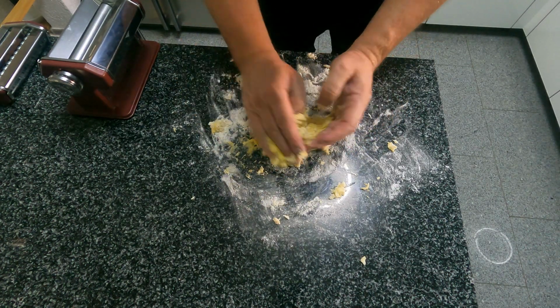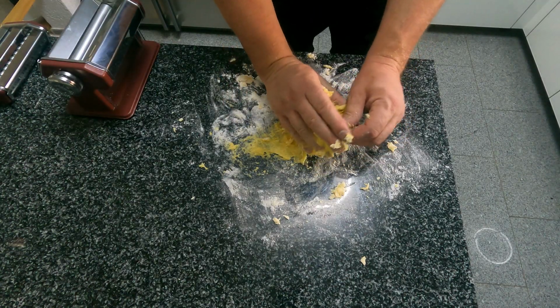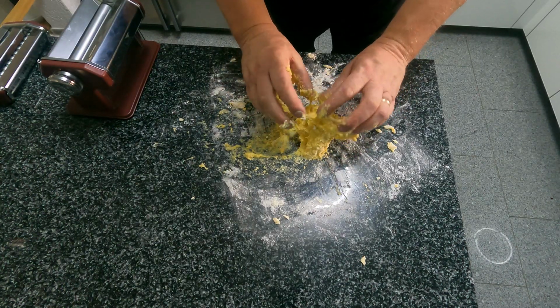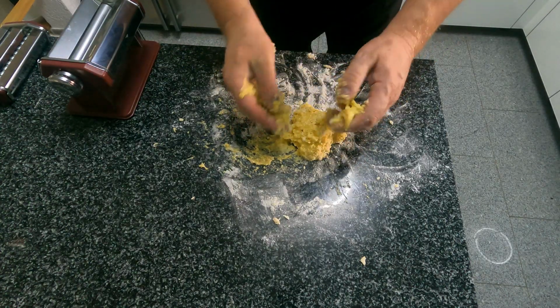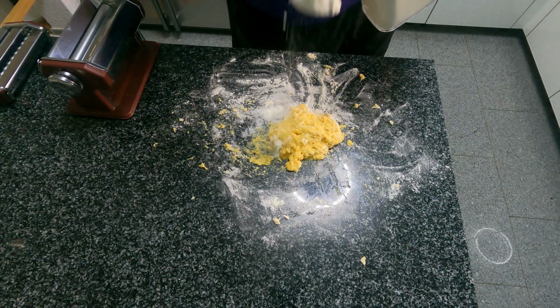Sometimes you don't have enough flour, and you'll know that because it's like that. And that's not good. So always keep your flour on hand to add more. Okay? Those eggs were pretty big, which is probably why I didn't have enough flour, but it doesn't much matter.